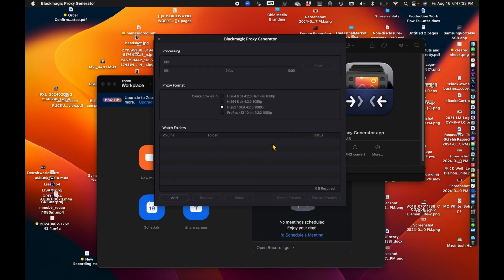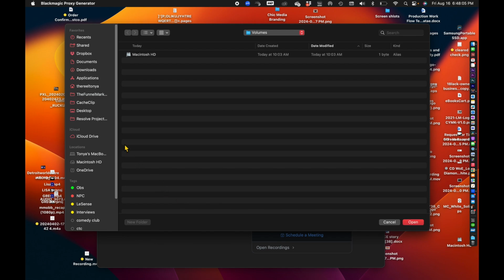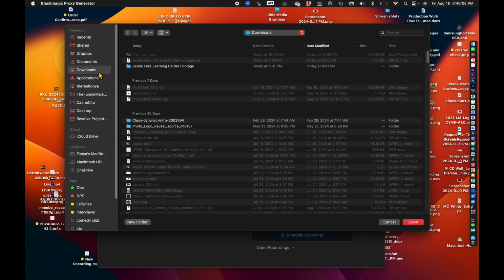The proxy editor is going to give you the opportunity to take those big files that are slowing you down, and make them smaller. Let's say you have some 4K files, some 12K files. Shoot, even just some 1080p that's stuttering for some reason. So here we go. Let's click add. And I'm going to look where I put my footage. And you add by folder. So add your whole folder like I'm doing here.